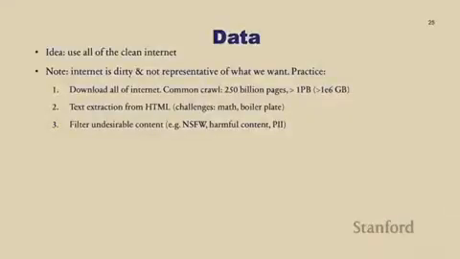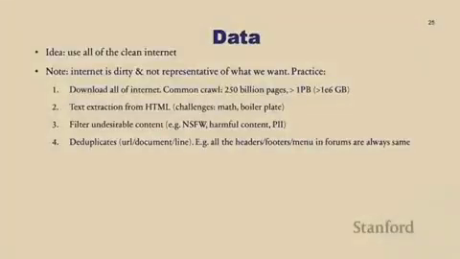Then you will filter undesirable content: not safe for work, harmful content, PII. Usually every company has a blacklist of websites that they don't want to train their models on. That blacklist is very long, and you basically say, if it comes from there, we don't train on this. There are other ways of doing these things, such as training a small model to classify what is PII and removing it. It's hard. Every point here that I'm going to show you is a hard amount of work, but I'm just going to go quickly through it.